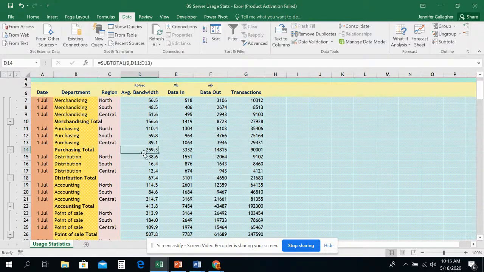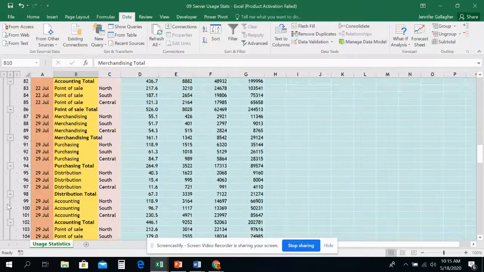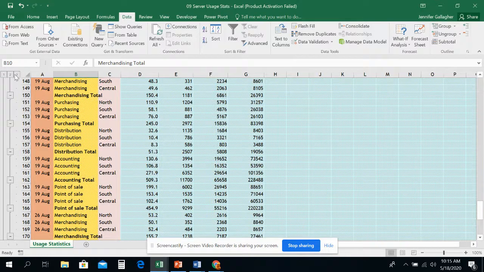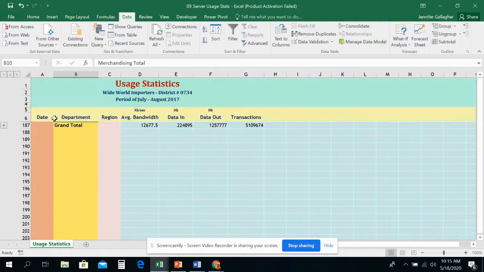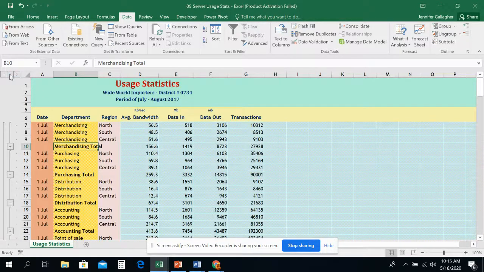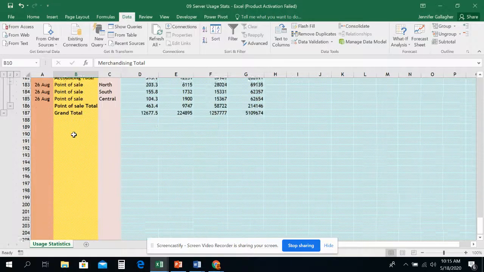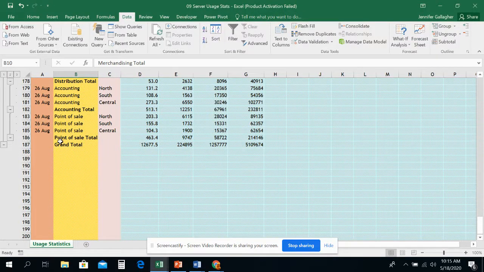I come down here, purchasing, then the totals. It put it in bold, it inserted the column, and look over here, it even grouped it. So you see all these subgroups, these inner groups, and it goes to outermost, and then I can collapse it all down if I wanted to. I can also expand it depending on which way I want to show. If I keep scrolling down here, I'm way past 141 now. It added 40 some odd more rows, and I have a grand total for all of my subtotals as well.